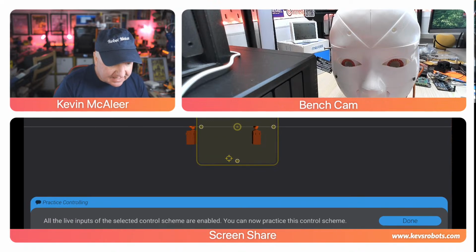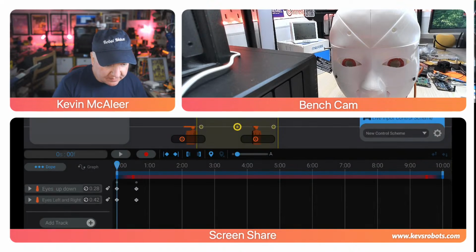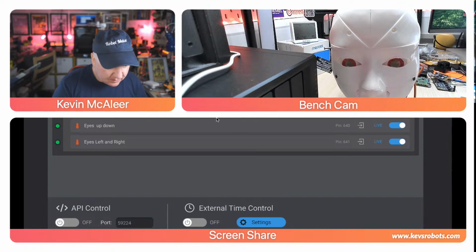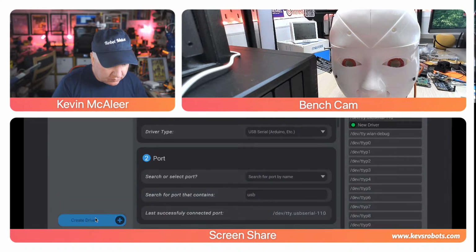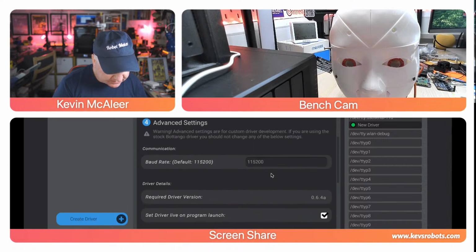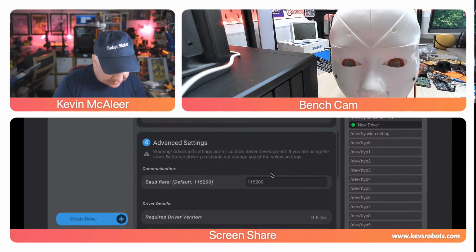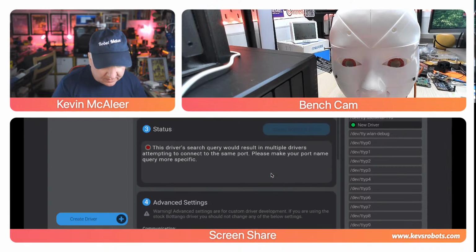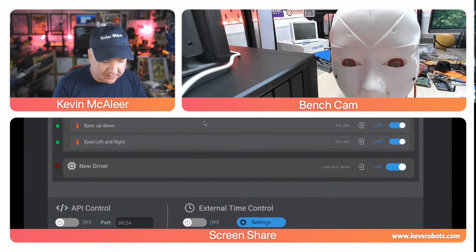Marie's asking a question there. Is this Arduino boards only? I believe so. If we go back to the hardware here, when we create a driver, let's go over here and create a new driver. You can only use, let's see if they have a list of them. I think there's only the Arduino Uno, Nano, and Mega. So yeah, I think it's quite tied to that ecosystem. I was really hoping this would work with the full Raspberry Pi suite, but unfortunately not. So that's how you do that anyway.